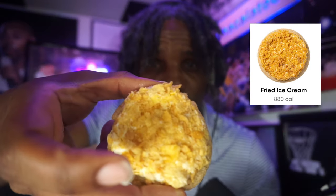Fried ice cream. This is the fried ice cream cookie. All right? I don't know if this is real fried ice cream. And if they did, how the hell they fried this ice cream and put it on these cookies? You mean tell me they fried some ice cream and put it on every one of these damn cookies in that shop? They don't do that. Here we go. It don't feel fried. It actually feels like Frosted Flakes. What the hell if they put Frosted Flakes on top of this cookie? Let's find out what it really is, though.